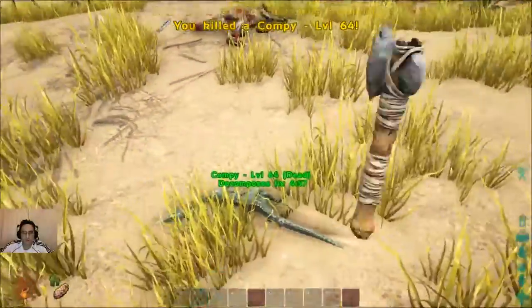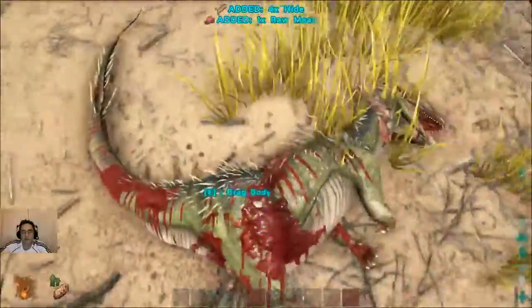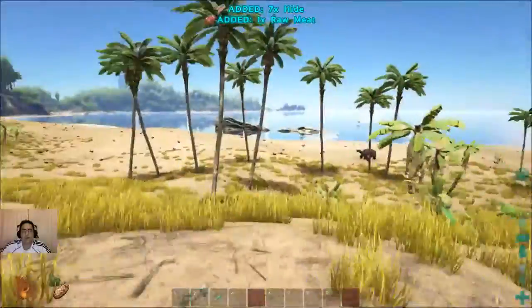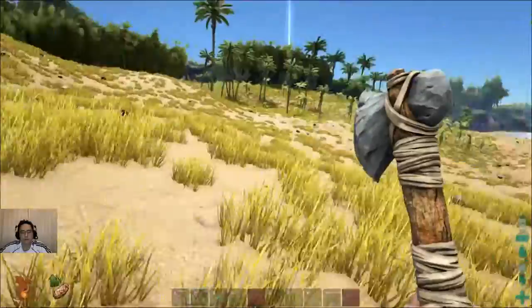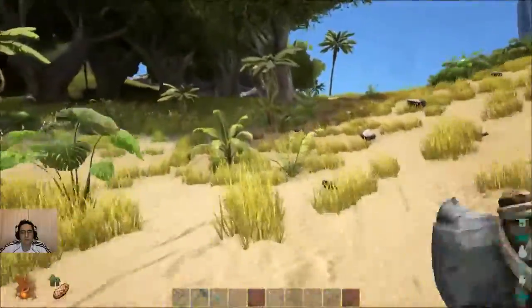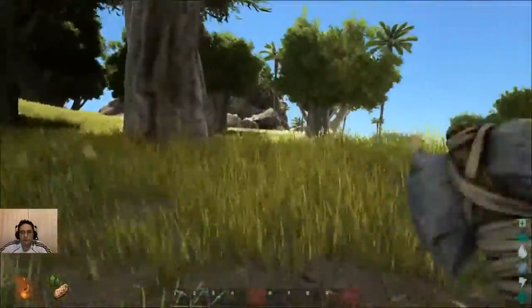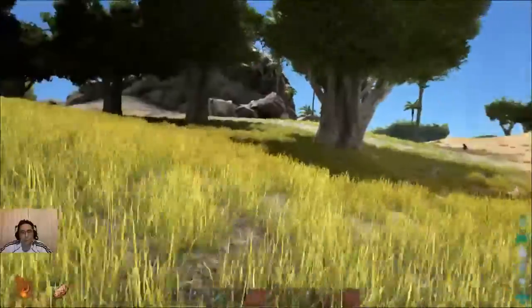Alright, so we came up there and we killed them both. You take out that axe if you want to get hide. If you want to get more meat, use the pick on it. You'll notice that the axe gives you more wood than thatch on trees. It'll also give you more stone than flint on rocks. And the pick is going to give you more flint, less stone, more meat, less hide.